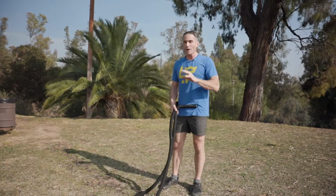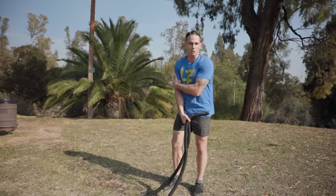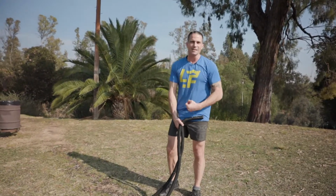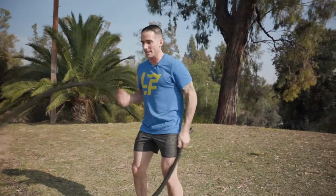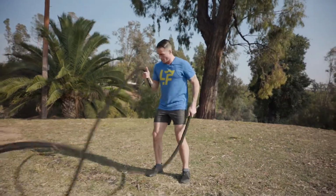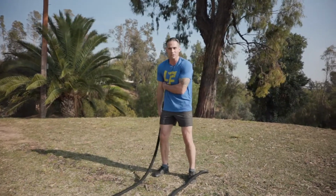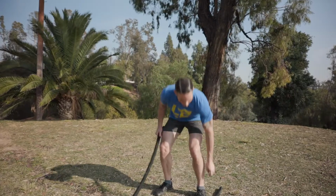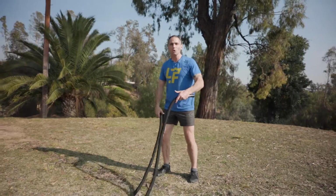So the first way is probably the way that most people think about it. I'm gonna work my biceps, I'm gonna work my triceps. I'm gonna work them concentrically, and I'm gonna smash on them. And the way I'm gonna do that is just bicep, tricep, right? Alternating waves. So bicep engagement, flexion, right? Tricep engagement, flexion. And I'm just going back and forth, right? With my alternating waves here. Bow.